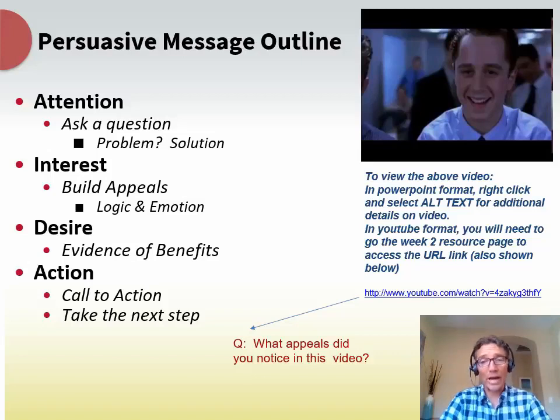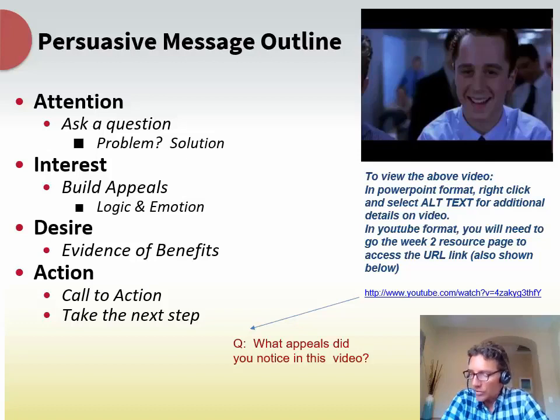Most of the marketing messages that we see have a combination of logical and emotional appeals. If it's a more pragmatic, practical product, they're probably going to use a lot more logical appeals. If it's a more emotional-based product, like say perfume, then it'll probably have more emotional-based appeals. But marketing tends to use both. They might have some emotional appeals to get your attention, and then logical appeals to help justify you making that purchase.